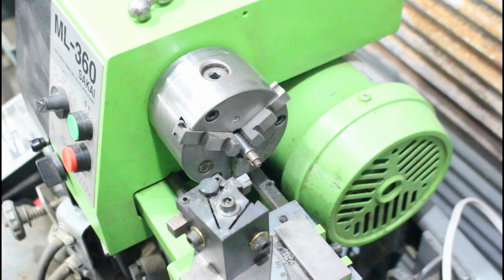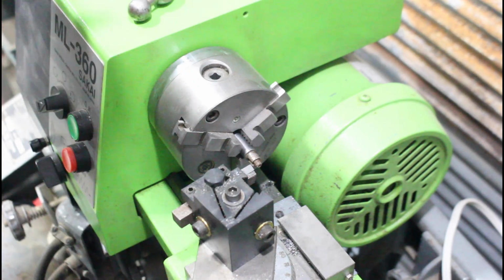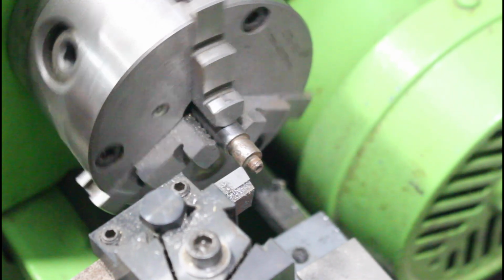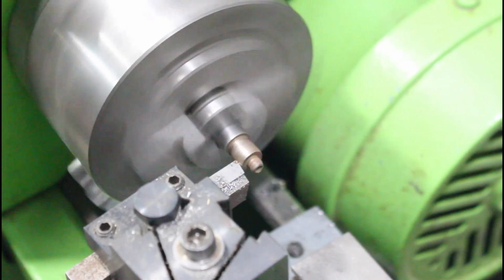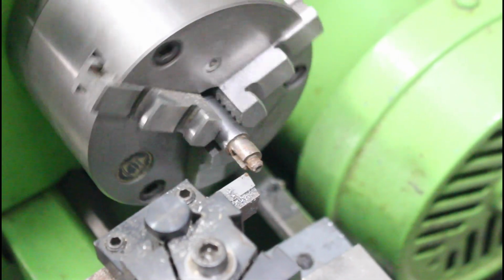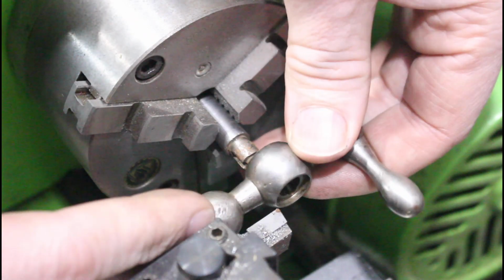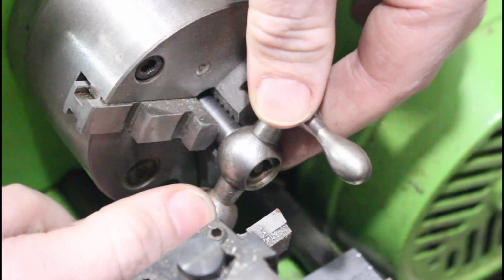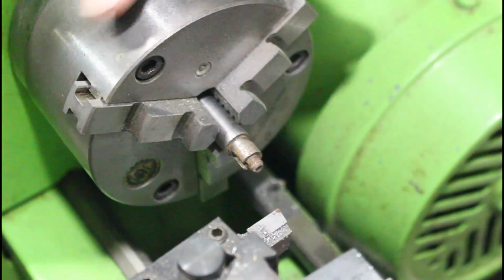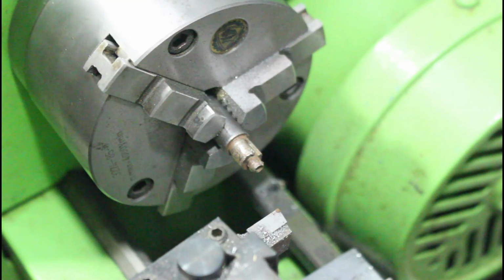And all I want to do here is just barely touch that surface there and kind of clean up what I have. I'll just barely clean up the outside of this shaft here. Probably speed my lathe up a little bit here. Check that. All right, so that's all it really needed. It didn't really need much. So it's a tiny bit loose, but that's okay. Basically just cut a few high spots on this one side. So I'm going to leave it there and we'll try and figure out what we're going to do next.